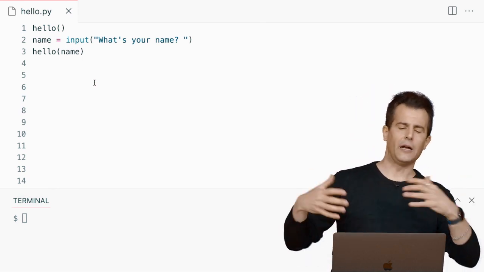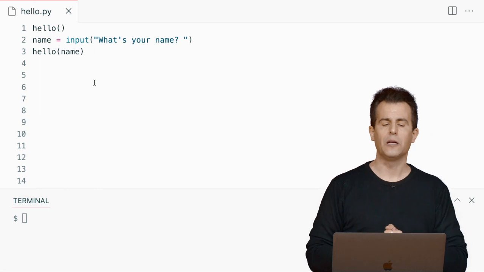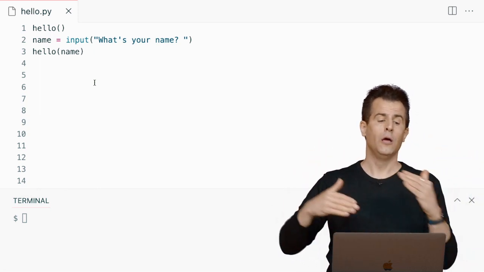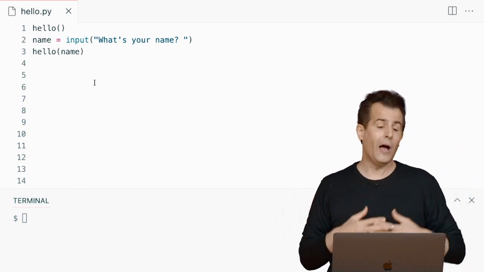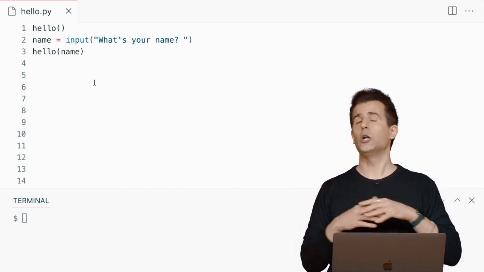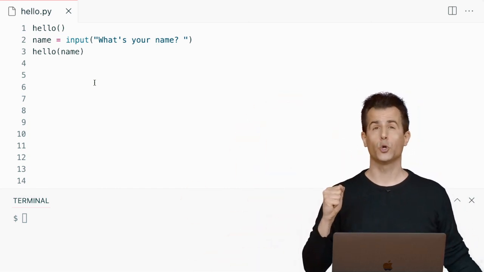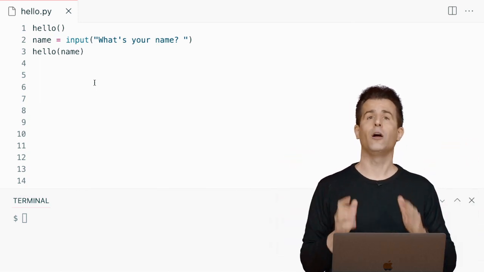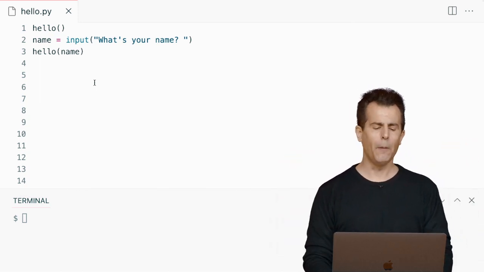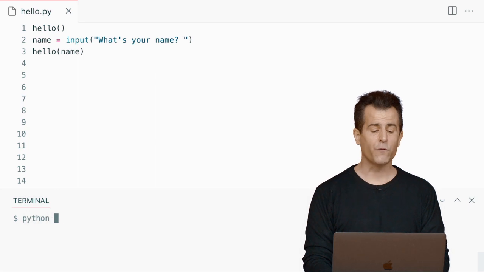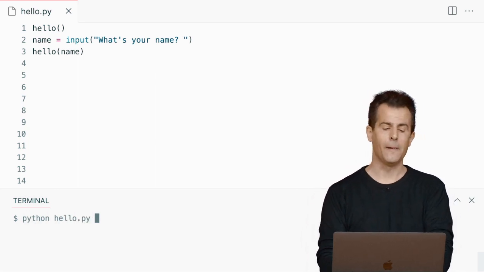And then on line 2, we're getting a variable from the user by typing in their name, and then we're calling hello, passing in that value. Well, at this point, I can just take for granted that hello exists, even if it's way down further in the file, or as we'll see in future weeks, even if it's in a different file altogether. But there's a problem here. And let me go ahead and run this version of hello.py.